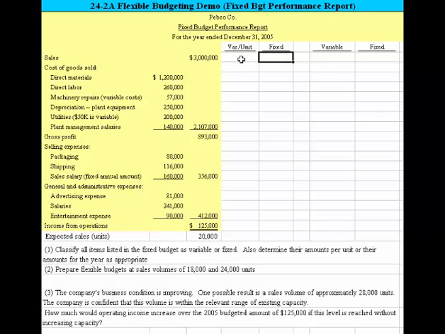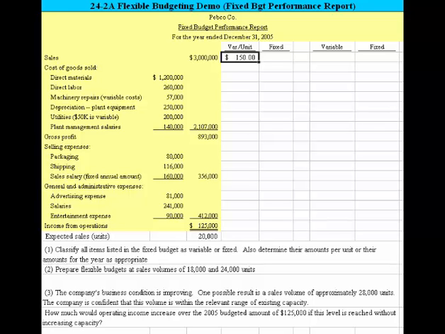So what we've got to first do is determine which is variable and which are fixed. And you want to approach this thinking about what's the relevant range for variability at around that 20,000 units. So think about the 20,000 expected sales units as the expected value, and we're looking at changes that are only within a relevant range. Okay, so sales certainly would be variable, right? For every unit we sell, we expect to get that much more dollars. So if we take the 3 million and divide it by expected units, and I'll lock that in with the F4 key, we know that that dollar amount is going to be $150.